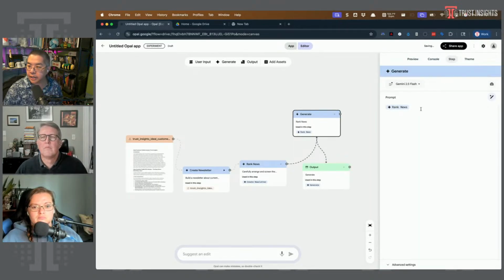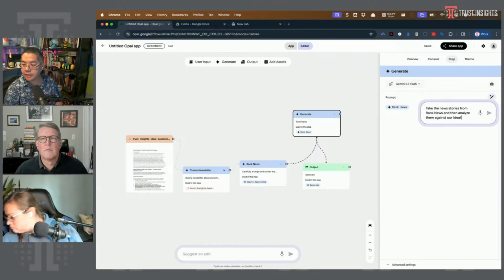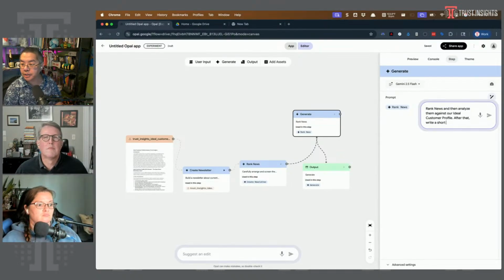Take out this and say, take the news stories from rank news and then analyze them against our ideal customer profile. After that, write a short paragraph for each news story explaining why that story is relevant to our ideal customer profile. So we're going to add that in.